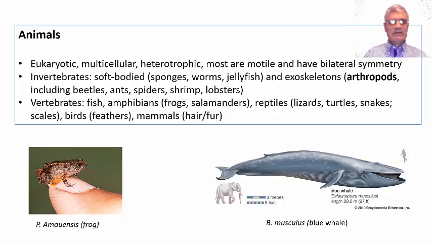Or we have vertebrates, and vertebrates include mostly what we think about when we think about animals. Fish have bones, of course, and then amphibians, which are those animal forms that live both in water and also on land, such as frogs. Reptiles, which are adapted mostly to dry land but can live in water, such as lizards and turtles and snakes, and they tend to have scales to protect their bodies from the environment.